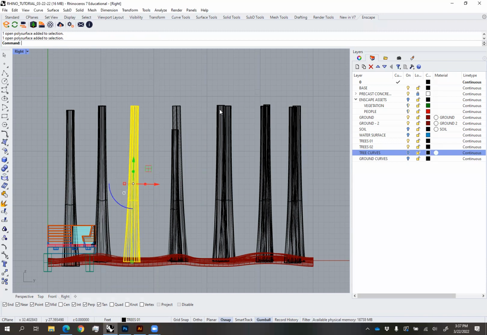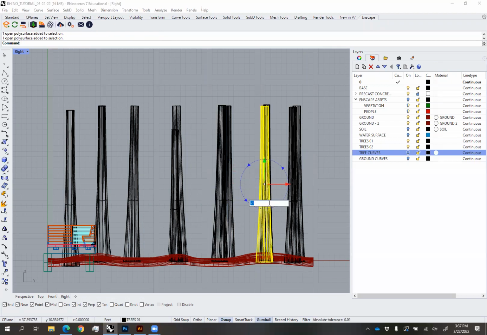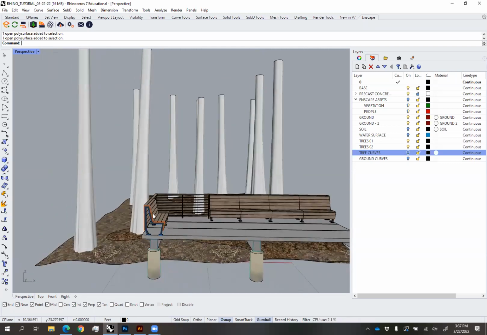That's how you create that forested look, by having nothing look perfectly perfect, just having a little bit of variation. It's a small subtle thing, but it makes a huge difference when you're actually rendering this in the model. So I did that a few times on the trees. And I chopped it off at the top here because the rendering is only going to be of this space here, so you don't necessarily need to model the canopy. If you really want to model the canopy, we can get into that individually with one of you in the future. But for the purposes of this exercise, the tree trunk itself is fine.